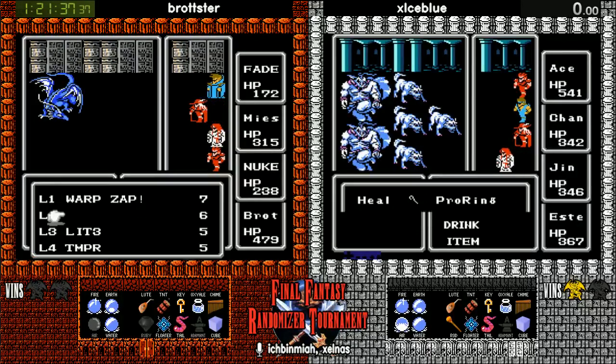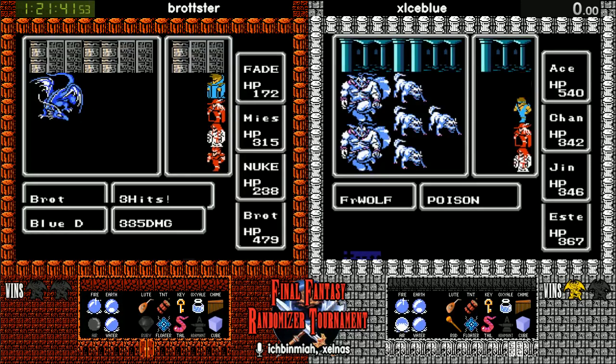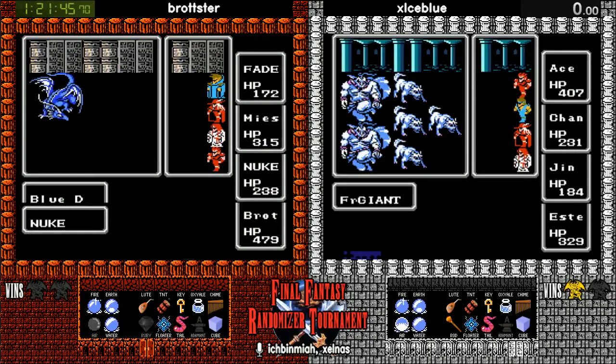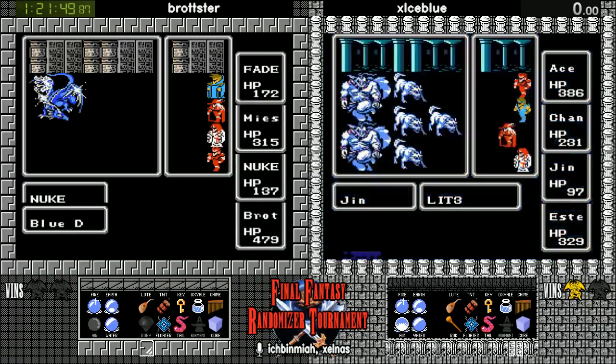Never mind. Here's an unrunnable encounter for xIceblue. Luckily, he does have a few casts of Fade on his white mage. Ooh, so they know poison. That's gross. And they're frost wolves. There are 4 of them. That's not good.